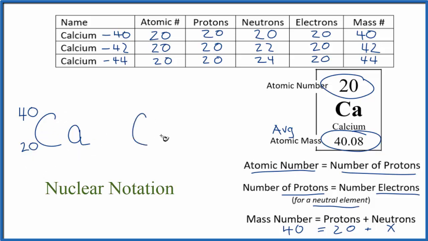We could do calcium 42. And again, it's 20 protons. Atomic number is 20 because that's the identity of calcium. And then we could do one more: calcium 44 and 20 again. So this is nuclear notation, and it gives you the specific notation for one type of isotope.